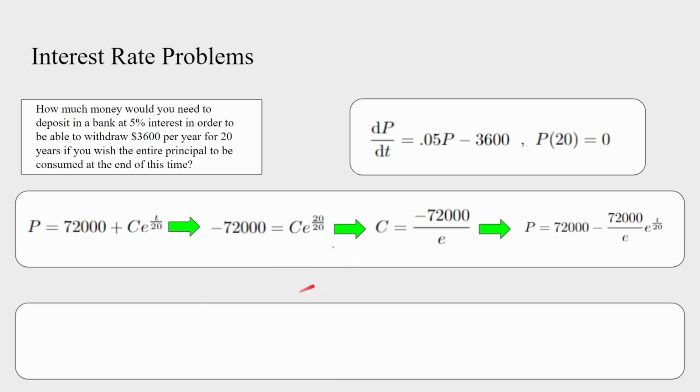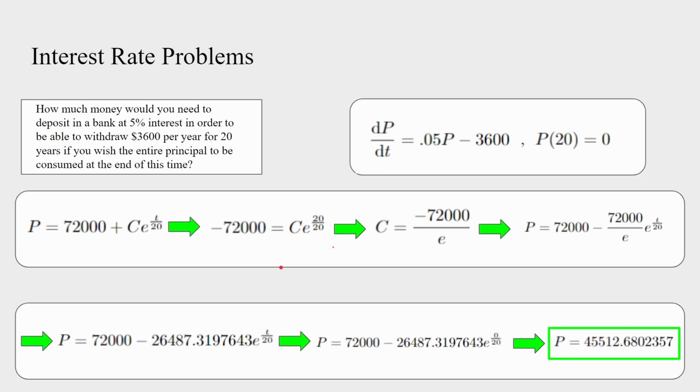Okay, so we have all of our values here. Since we already have solved for our initial condition, we just want to see what it's like at time equal to 0, the initial amount that we put into the bank. It's just plugging and chugging at this point. You can put this into a calculator, and we have our answer.